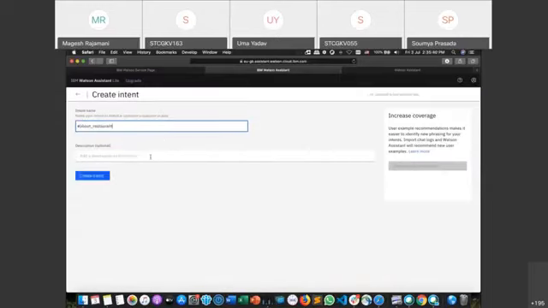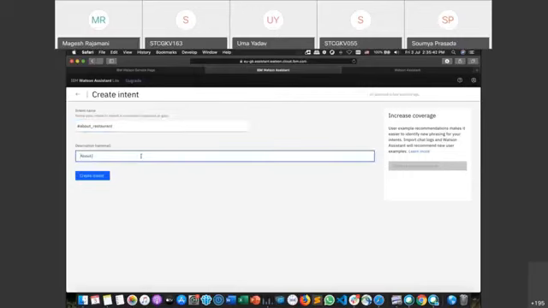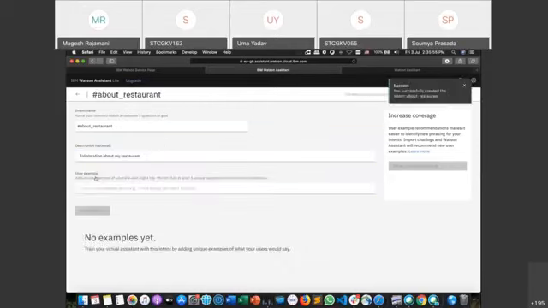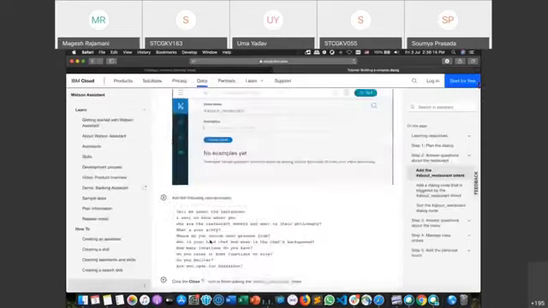And I can give a description, information about my restaurant. Okay. Description is optional, but you can give it. And I have created an intent. Now, what do we need for an intent? We need examples. We need a lot of examples, right? That is how a model can be built to understand what the user is asking about, right? So we will start by adding individual examples. So I'm going to switch and keep adding these examples one by one.